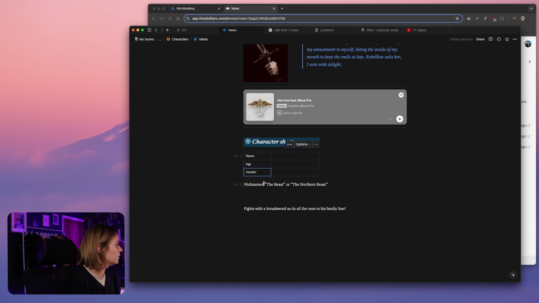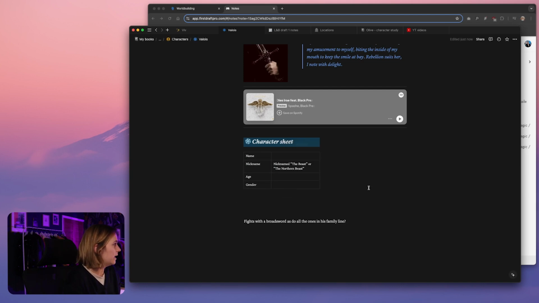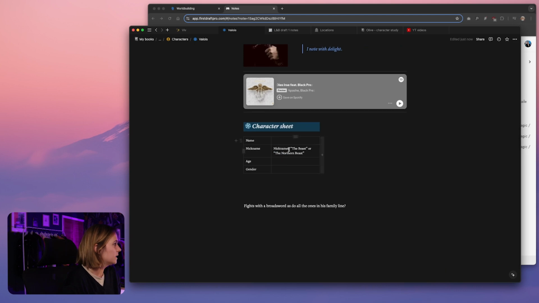And I think actually under name, we're gonna put nickname, and that's where we'll put that information. Oops, nickname. And then this will go in here, nicknamed the Beast, or the Northern Beast, so I can delete that part. And then I'm gonna make this part a header column.